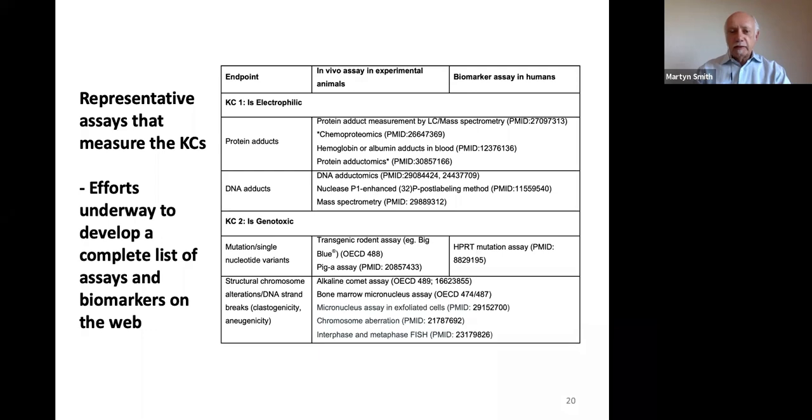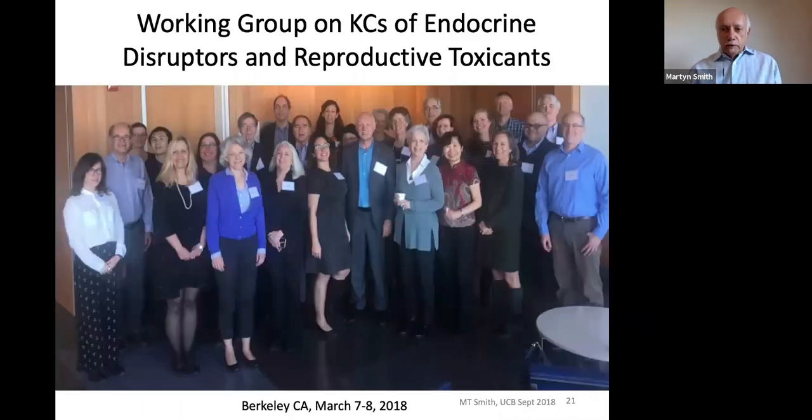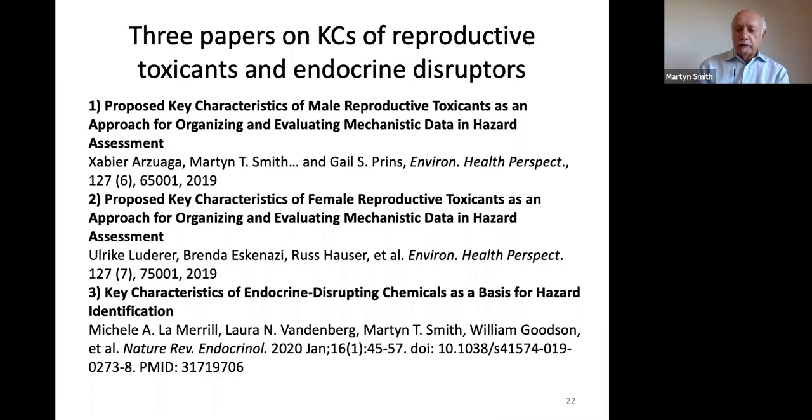This just gives an example of some of the data we put together. We can skip that for now, but obviously developing OECD standardized tests for things that relate to a particular key characteristic is critical. And the National Toxicology Program in the United States, led by Brian Berridge for the moment, is really keen on this idea of having the key characteristics advise them on which tests they should be focused on to develop. Some of you may recognize yourself in this picture. I need to go back, sorry.